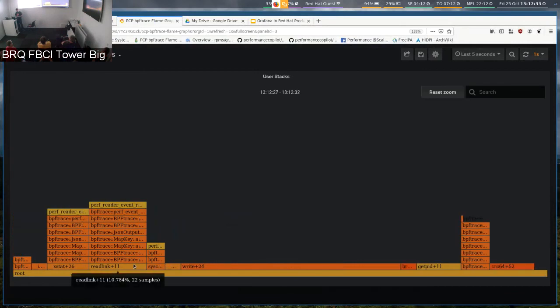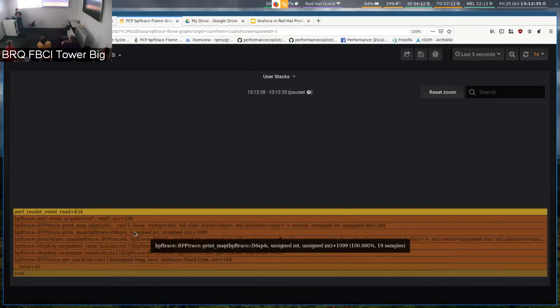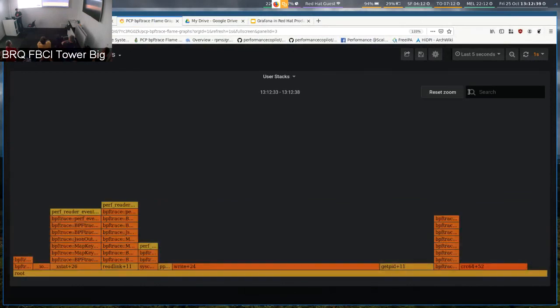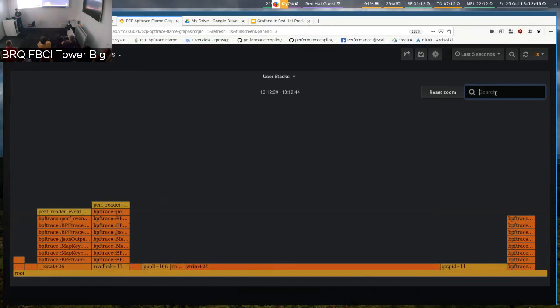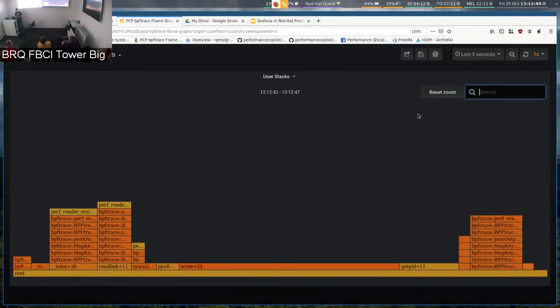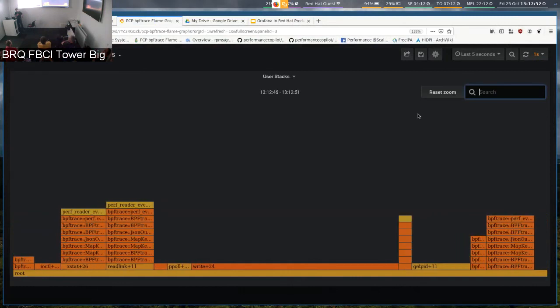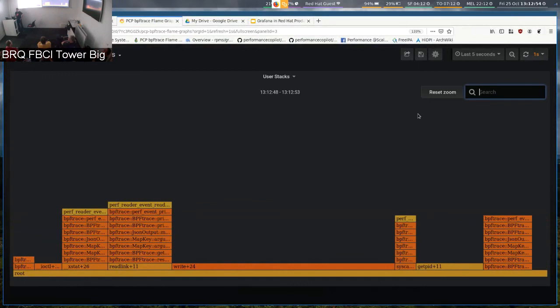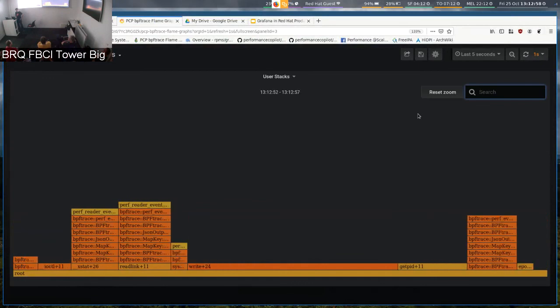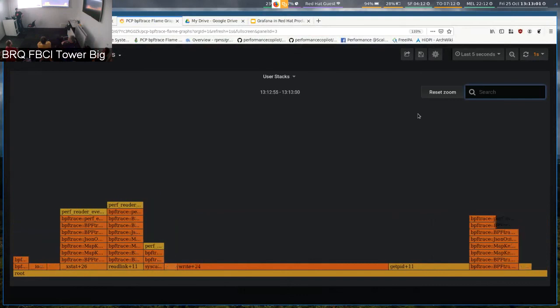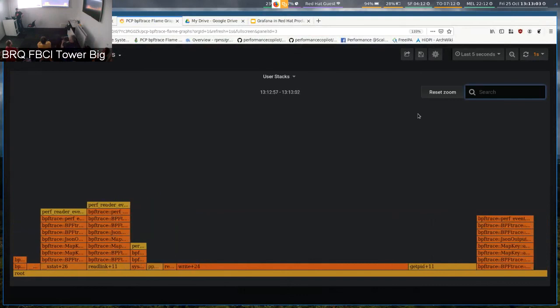And with the flame graphs, you can also zoom into something. You can see how many samples are traced in this one. You can search for stuff. Right, it gets highlighted in violet. And if you reset it... Is this the standard flame graph code, or are you generating this manually? It's Martin Spier, he's an engineer from Netflix. He wrote D3 flame graph for Vector originally. He exported it in a separate library, and I'm using this one.